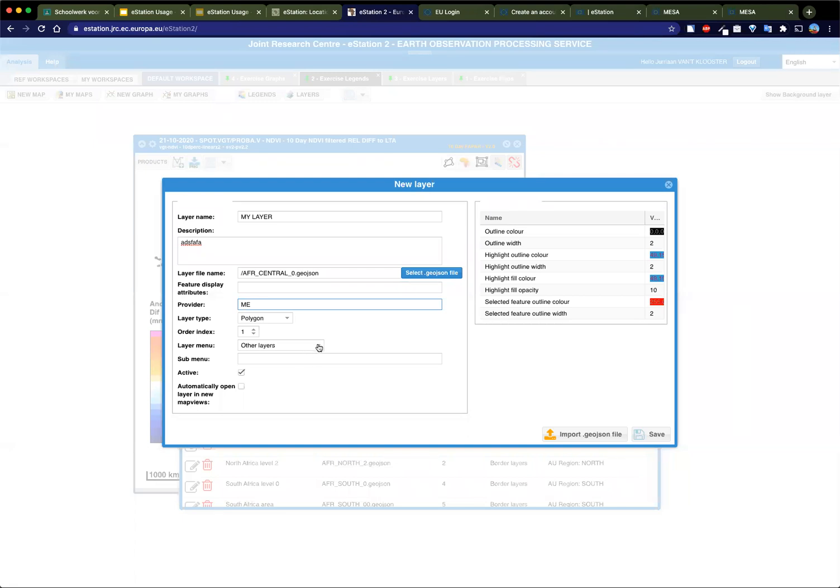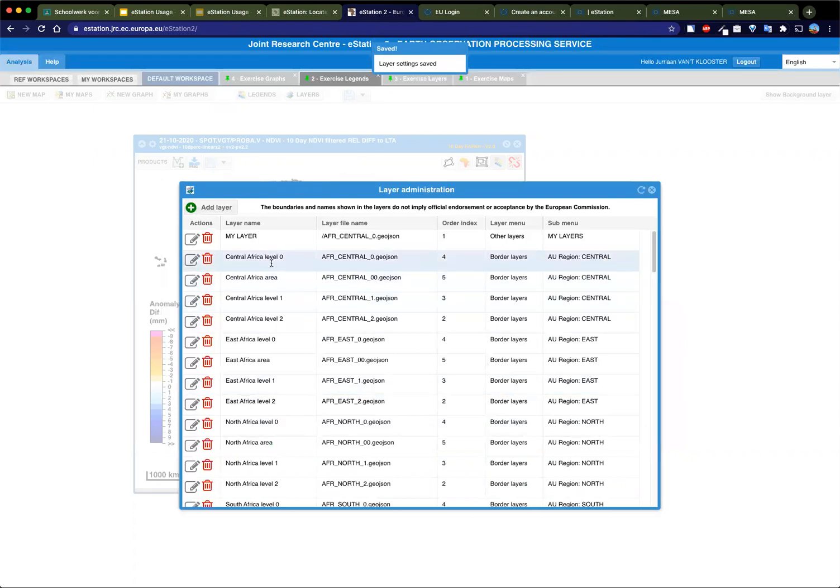I put it in other layers, in the submenu my layers. Colors are fine. And then I save. And here is my layer.